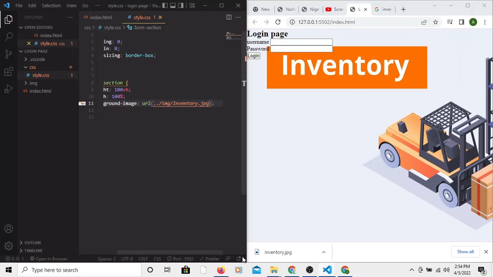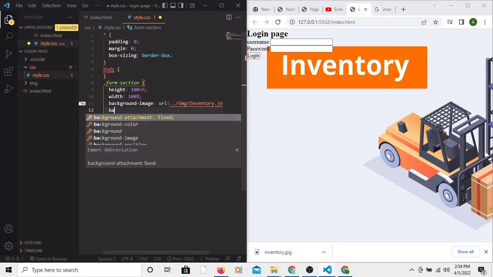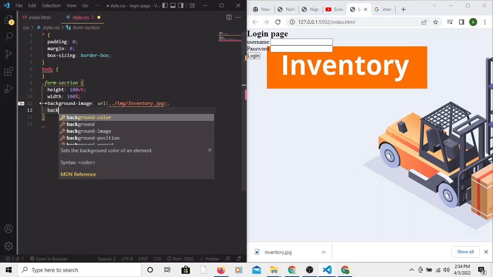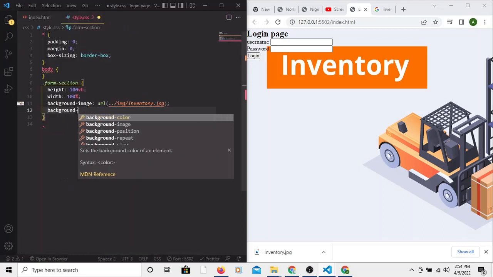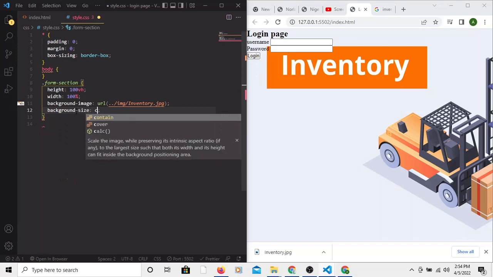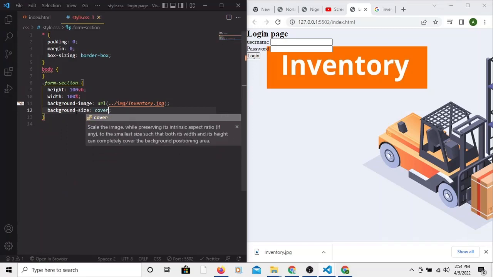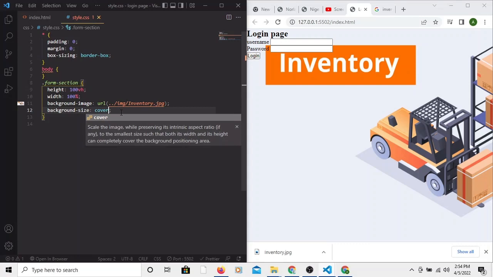So let me just apply one or two things to that image. So let's have a background size of cover, and also have a background position of center.